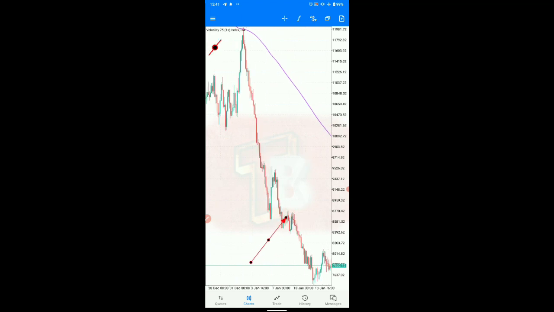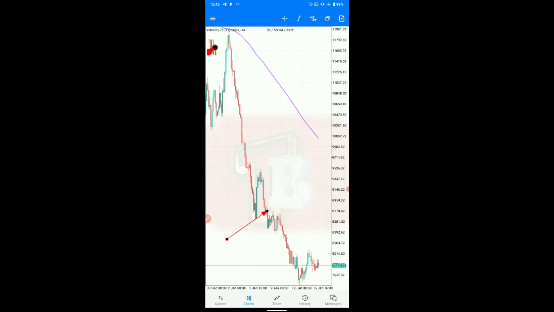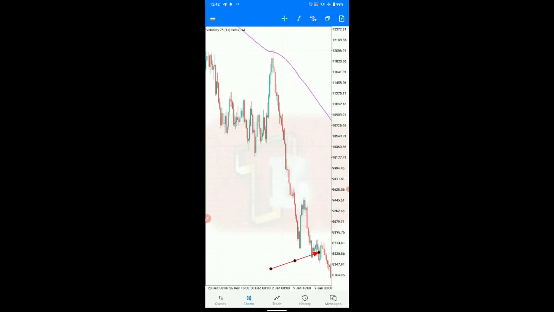You see it? There's a correction right here trying to cover this block. Are you with me? This block here. There's an open block right here. That's what we're trying to cover. This open block. All right? Okay. So this is what you do before you trade.